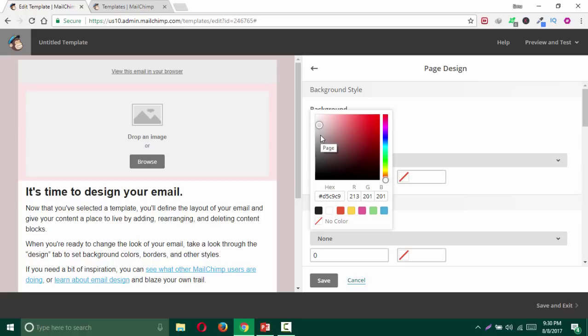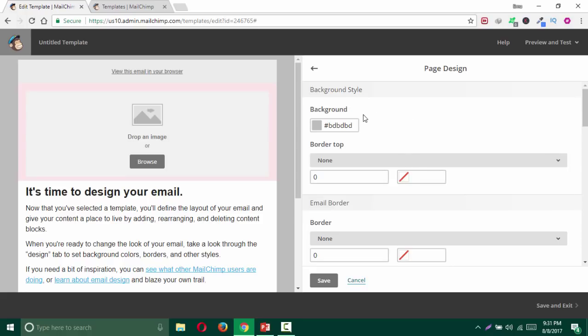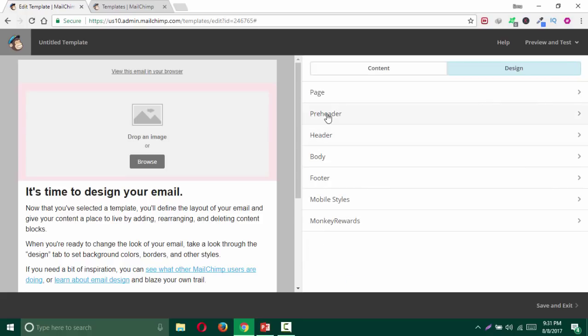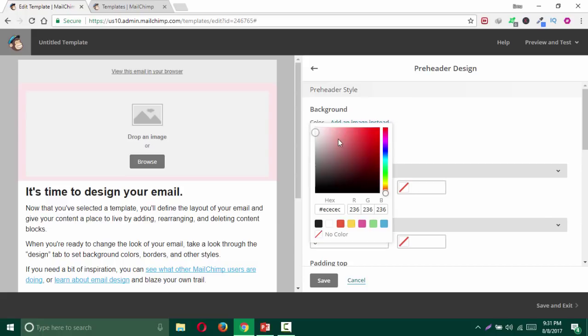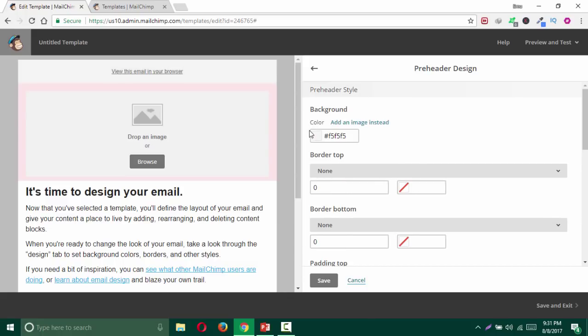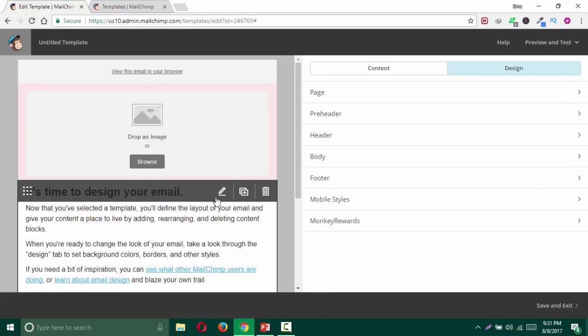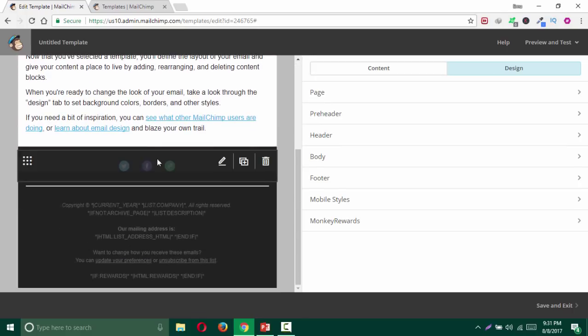So I am going to select this color, a little dark gray, and let's save it. Let's make the pre-header color completely white or something like this. And then the header area, this is the section of our body area, and this is the footer area.